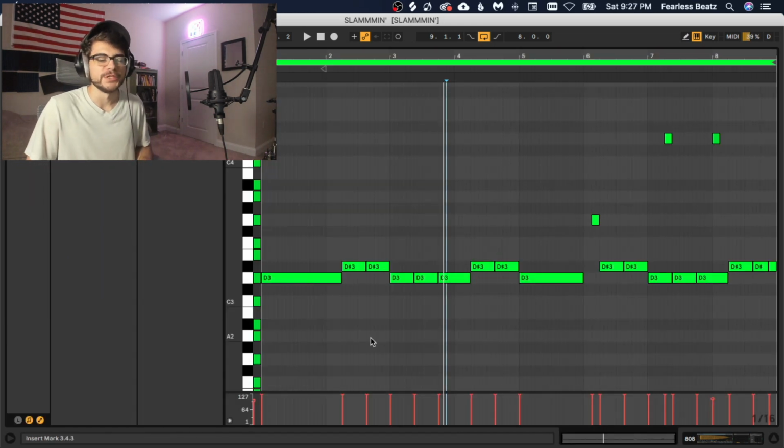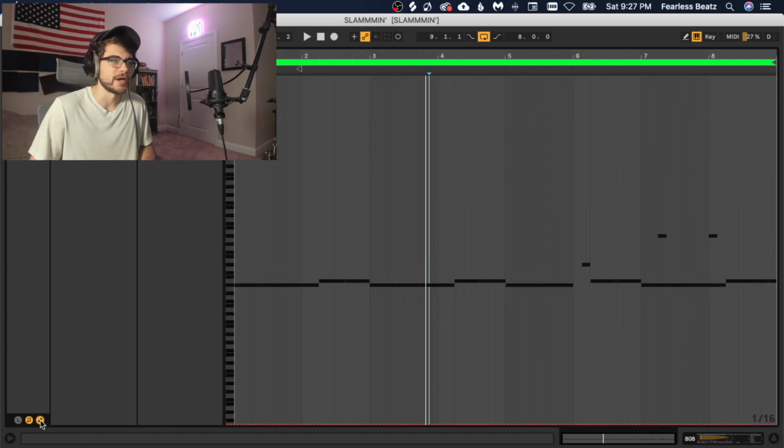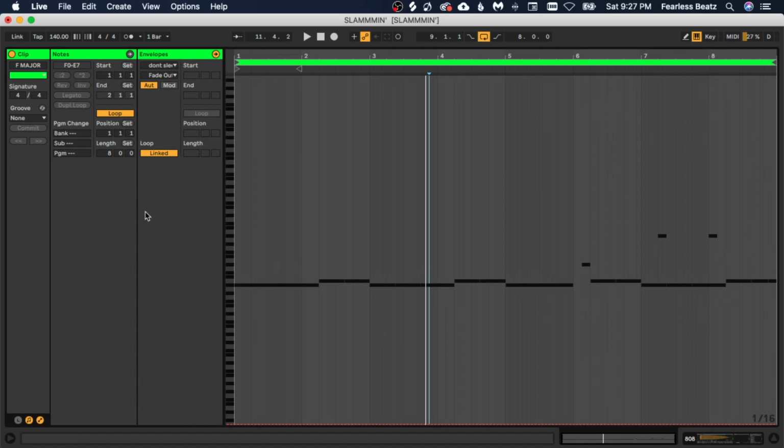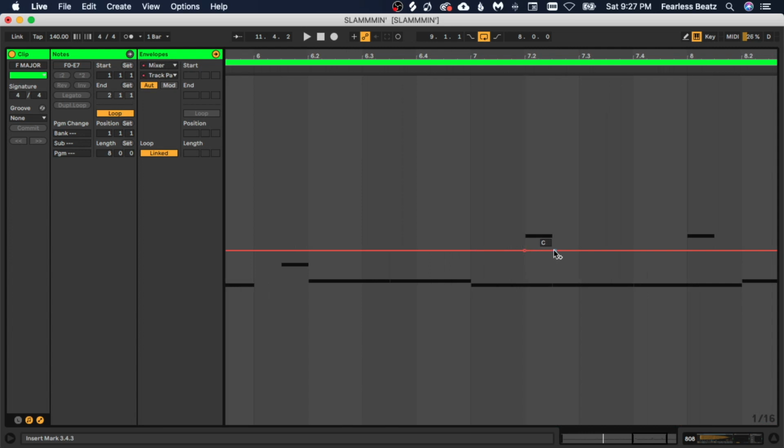So one other thing that they do in FL Studio that we don't have the exact same control over, but we can do something similar, is you'll see a lot of times they'll do the random panning on each note. So if you want to do some random panning on your thing, go ahead and double click this so that it's highlighted. And then you can go in here into your envelopes. We'll go to the mixer and we'll go to the track panning. So now if we wanted like these riding notes right here, maybe we want to set these left and right, we can do something like that here.